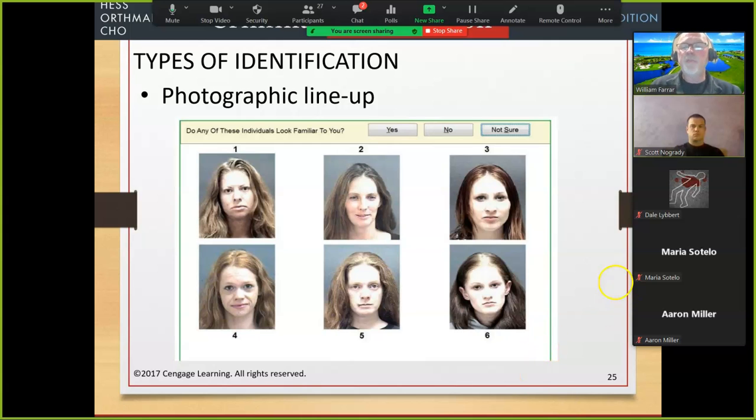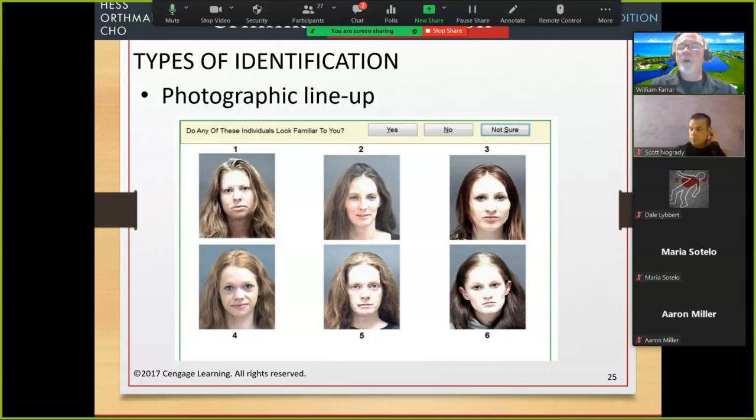And when you make a 6-pack, you try to get photos of individuals that look similar. They're not going to look identical. They can't. Not everybody looks identical. All right. But you want to come close. In the olden days, we did this with Polaroid photographs, if everybody knows what those are. Hopefully you do, but it's the old camera where you click the button and the photo comes out.